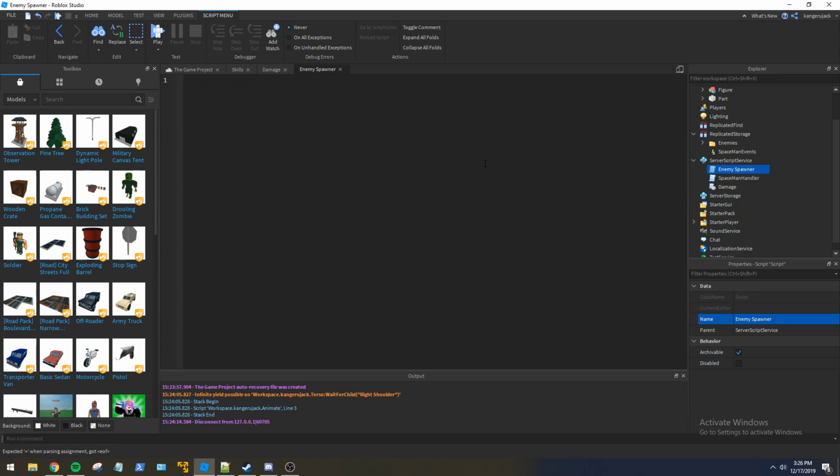So local players. Let's see. So we want to basically just spawn enemies around the player, which is simple enough. So for i, v in pairs players do. So we need to declare players first. So local players equals game.Players:GetChildren().